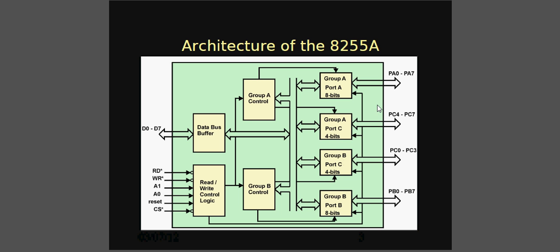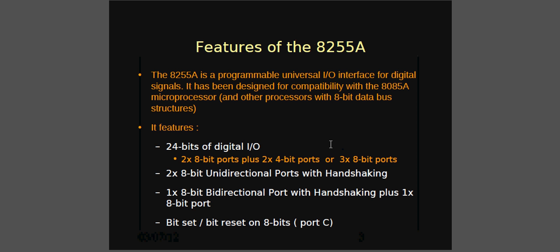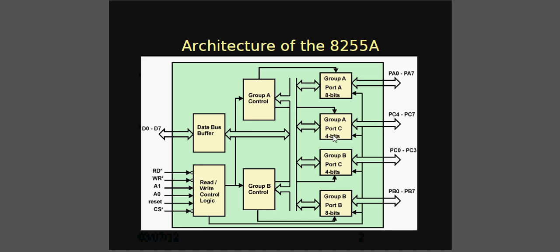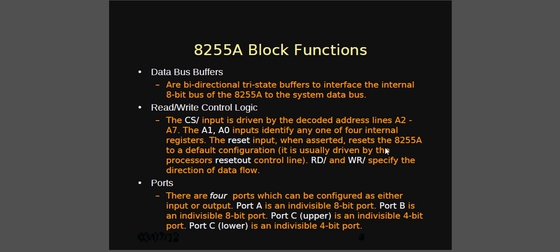So for the first configuration, we can connect it to four external devices. But if we connect it to four external devices, this port C, high and low, will become only 4 bits each. The other way to connect it is by combining these two port C halves, so it becomes 8 bits. So we can connect these to one device which uses an 8-bit data bus. Alright, so that is the first thing.